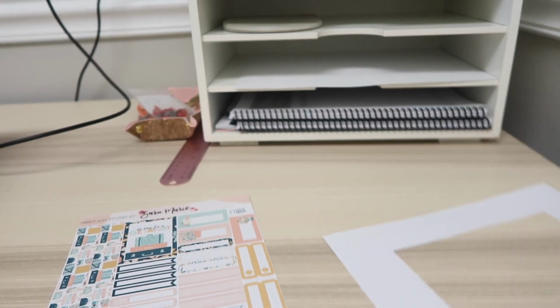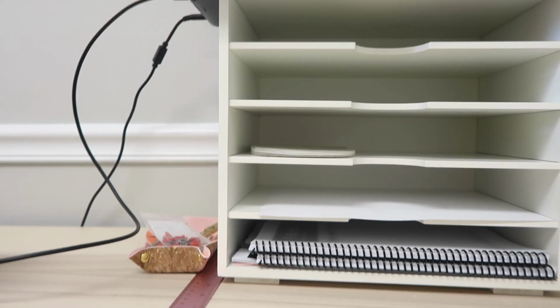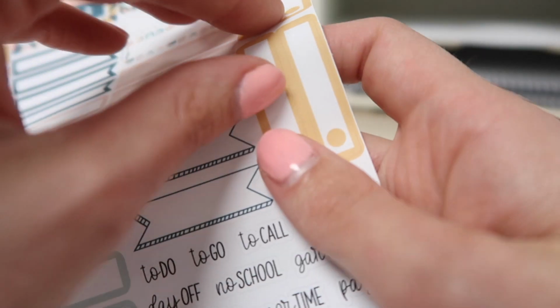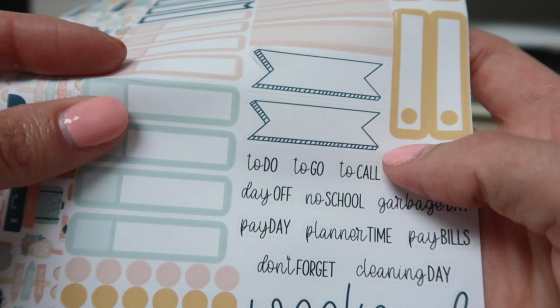And I'm gonna also put you guys down and pull some stickers up so you can see that aspect as well. If you're a customer, you don't have to worry about the stickers not being cut well. These are cut very well. So again, you just pull it up super easily, super easy. No issues there.